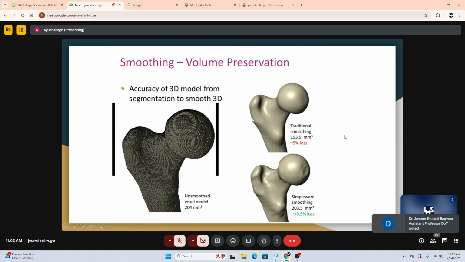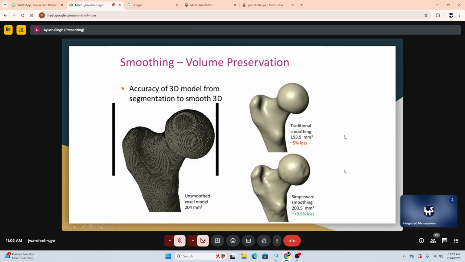And when we are simulating the particular finite element model, or even if we are doing it for a general purpose like 3D printing, we have lost a lot of features in that case. And if we are dealing with a patient-specific data set, it may cause a huge problem, because when we develop any implant corresponding to this data, the results won't be that proper.